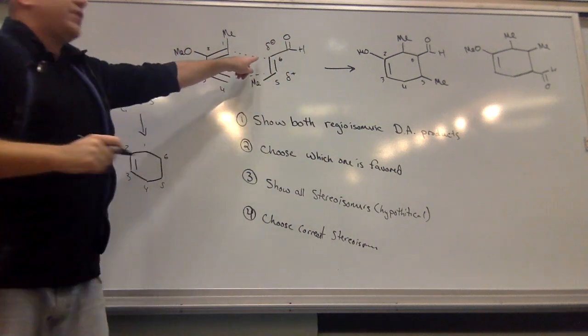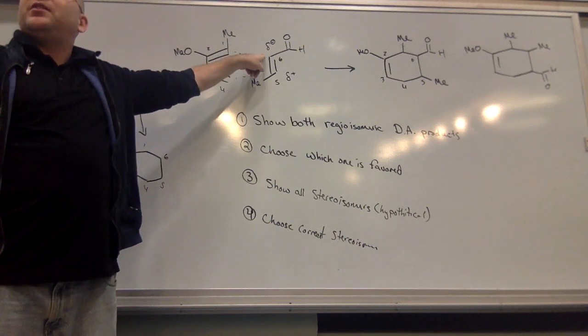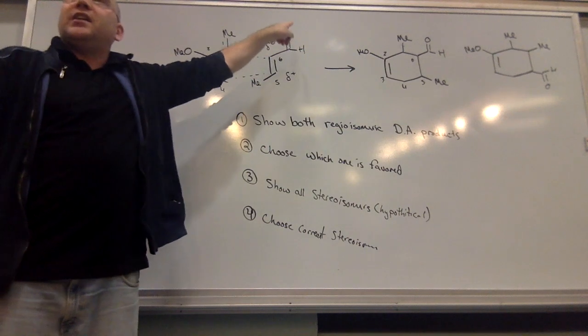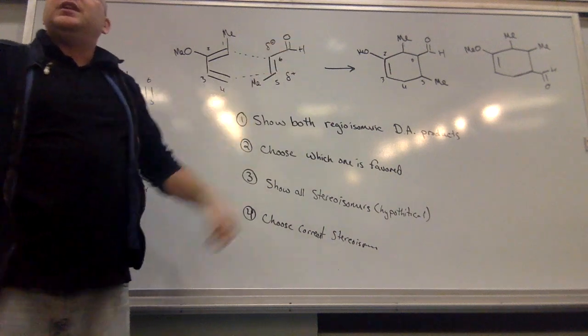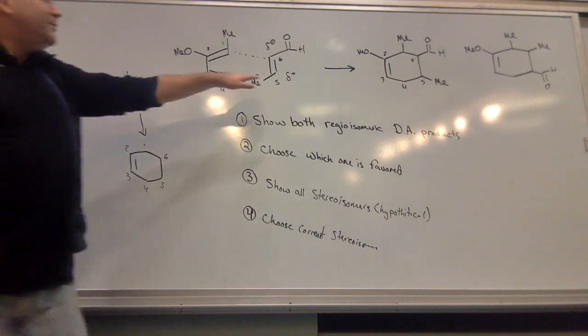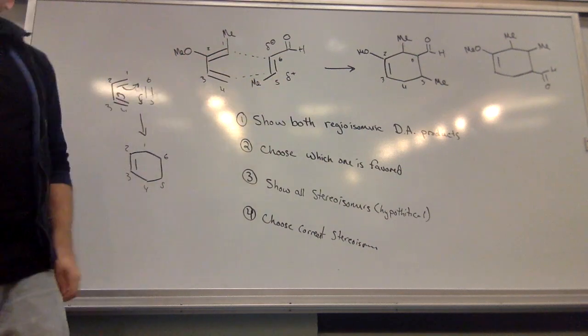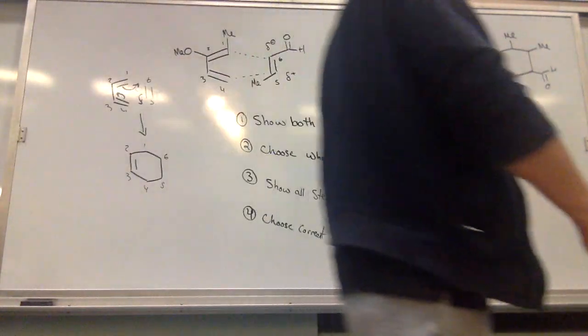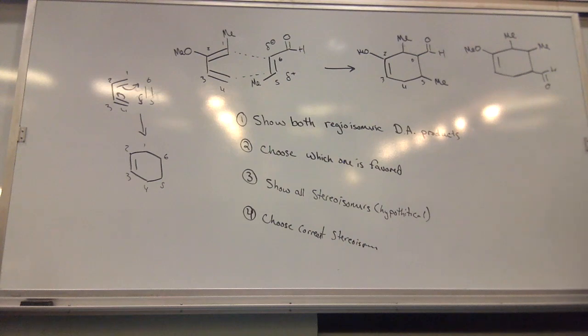We can also think about the fact that if you put a negative charge on that carbon, that's kind of like an enolate, right? So it's stabilized through the enolate in that capacity. So that would be this guy. This one I made a little bit different, I think, to make an additional point.